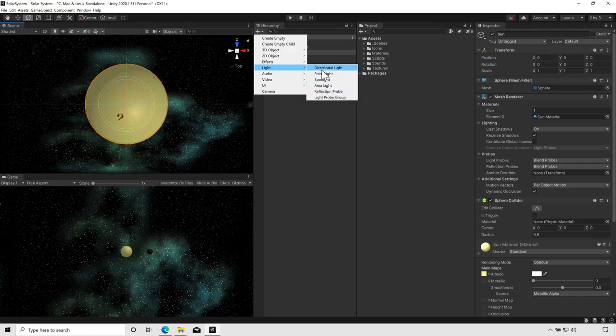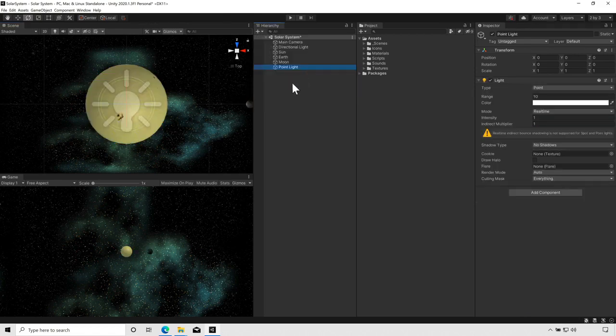And for the sun, it's not a directional light. A directional light would be if we're on a planet and the sun is out in outer space shining down on the planet. But this is actually a solar system model. So the sun is part of it, and we want the sun to emit light out. So the type of light that we want to pick is actually a point light, like a light bulb. It's centered in one place and light comes out from it. So let me choose point light here, and you can see the little gizmo shows up. We want to make sure the game object location is at 0, 0, 0, which is the position of the sun, which it happens to be.